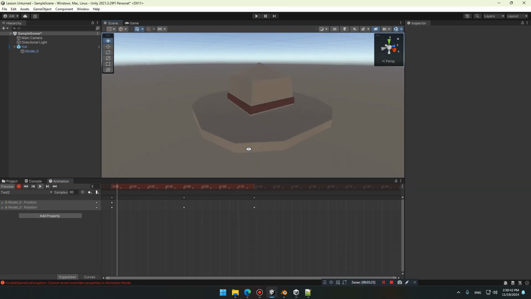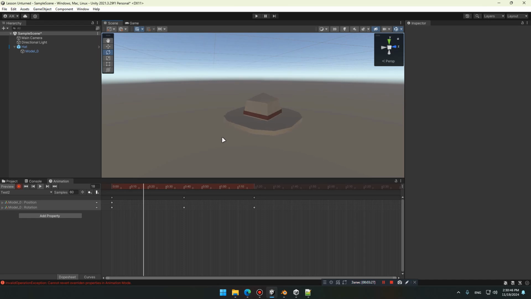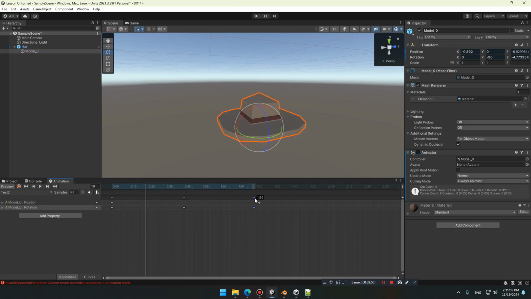But now you can see the rotation animation has some problem. How to fix it? Choose all, Ctrl+A, right click, and auto. Now it works good.